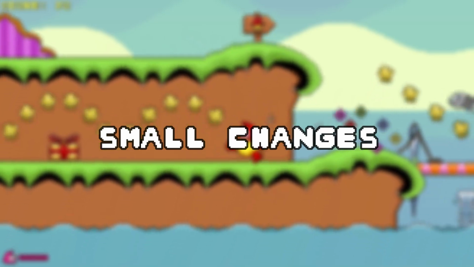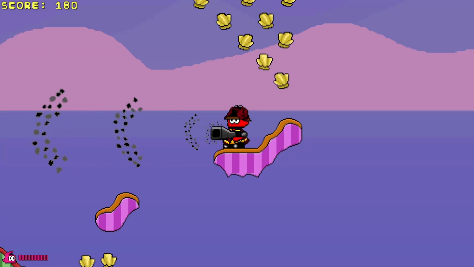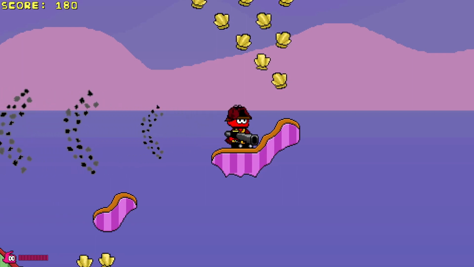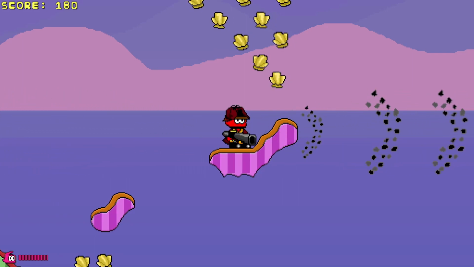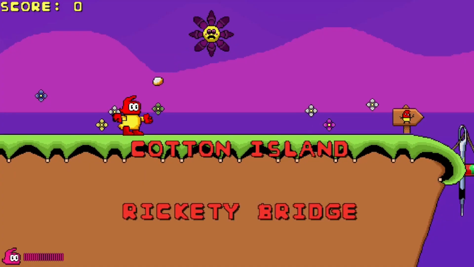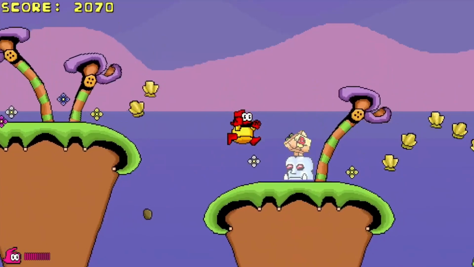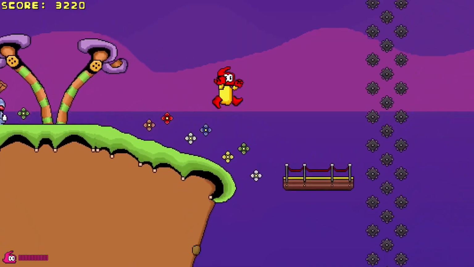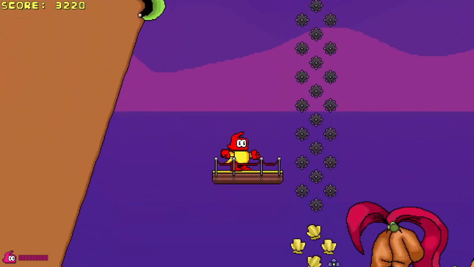Small changes. The Squire can now fire faster and also has an audio cue when your gun has reloaded. The flowers have their own projectile art. Rocky fellas can no longer harm the player when dying. Moving platforms that require the player now correctly trigger after 0.5 seconds.